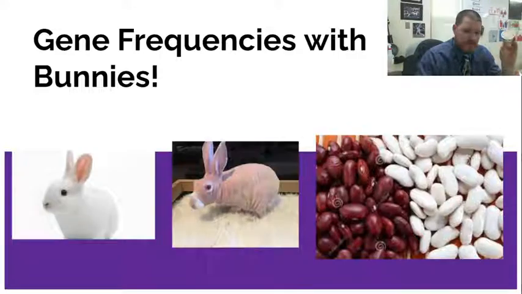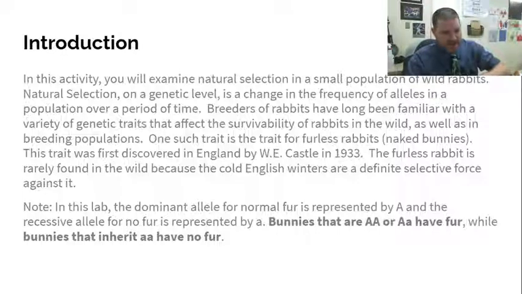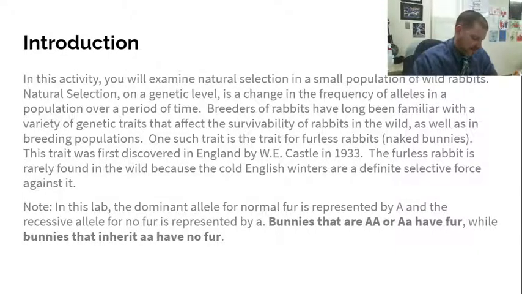So we've got our two different types of bunnies. You've got your traditional bunny, as you can see over there to the left, and then right smack dab in the middle is our furless rabbit, so you didn't think I was making this stuff up. That's what the trait would look like if they do not have the fur coating. In today's activity, to represent the alleles, we're going to have bunnies that are big A, big A and big A, little a that have fur, and bunnies that inherit the little a characteristic will have no fur.